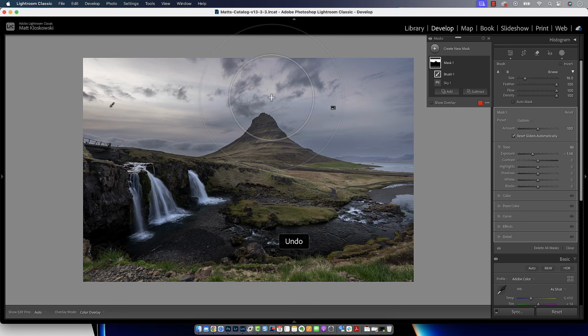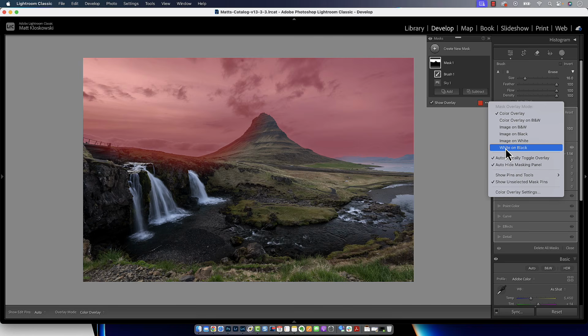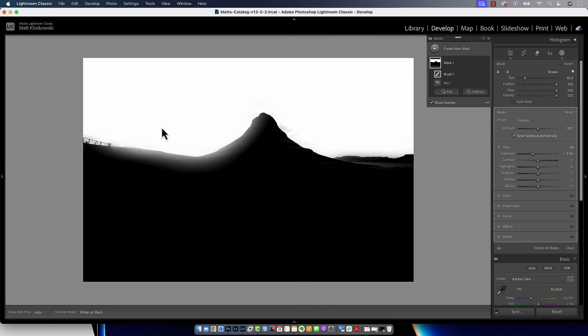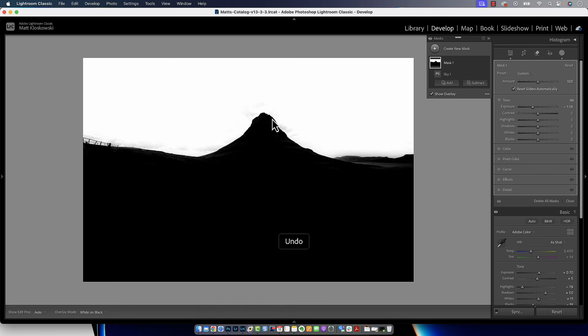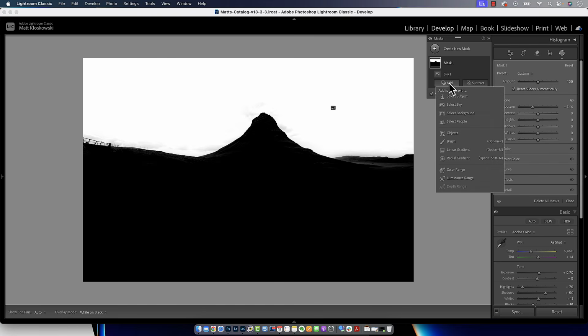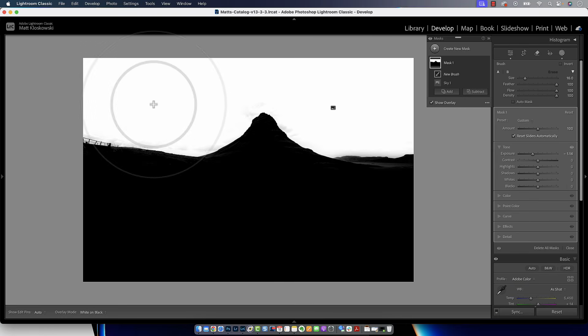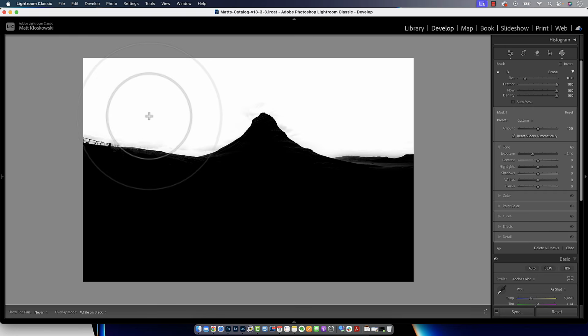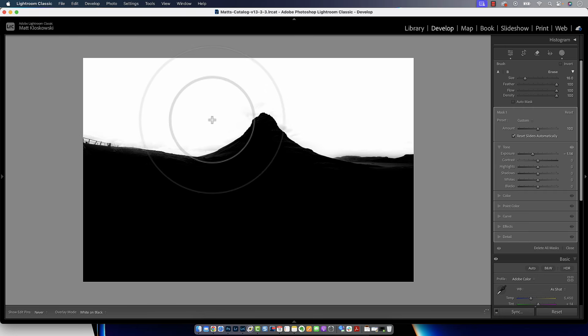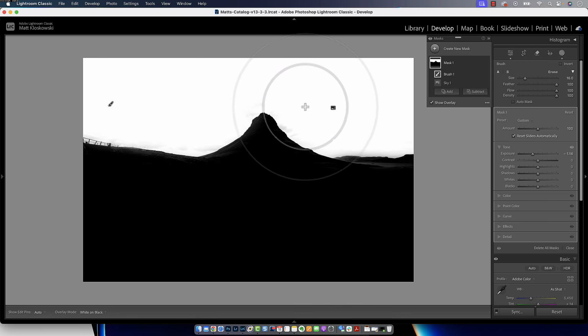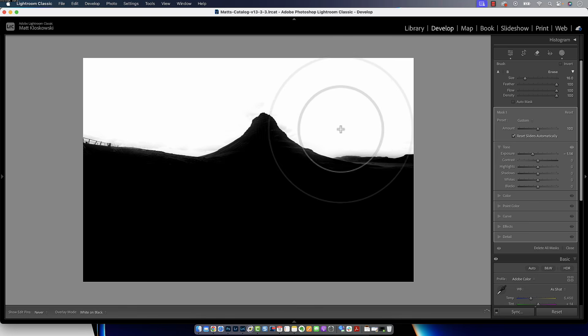Now I'm gonna undo for a second. I'm gonna go back to my mask or to my overlay. I'm gonna turn that overlay on. I'm gonna change it to white on black just because I find it a little bit easier to use. So that's what we started with, right? I'm gonna click Add, we'll choose Brush again. We've got our brush here. And I'm gonna go through and just get that inner ring to barely touch the foreground. And you can start to see the black goes away and the white comes in, which means that we're kind of eating away into that mask a little bit. All right.